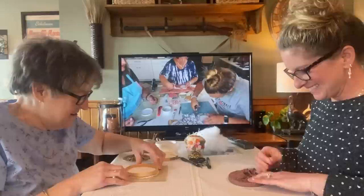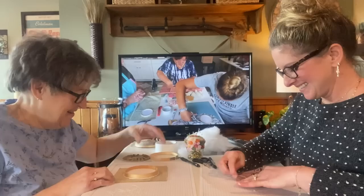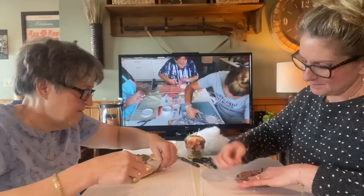Okay, so now I'm going to gather this. All of Hayden's teachers are going to get a homemade pincushion this year. They would probably like it. So they cut theirs a little bigger than I cut mine. Don't cut it as small as I do, Liz. Thinking, that's probably not the best thing to say right now, right?